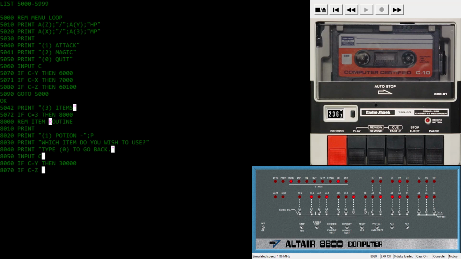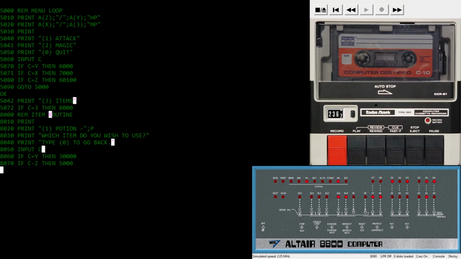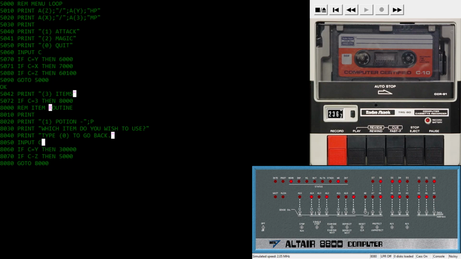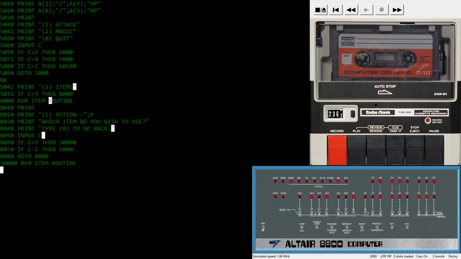If C equals Z, then we go back to our menu routine again. And if nothing else, we'll just go right back to the beginning of that.